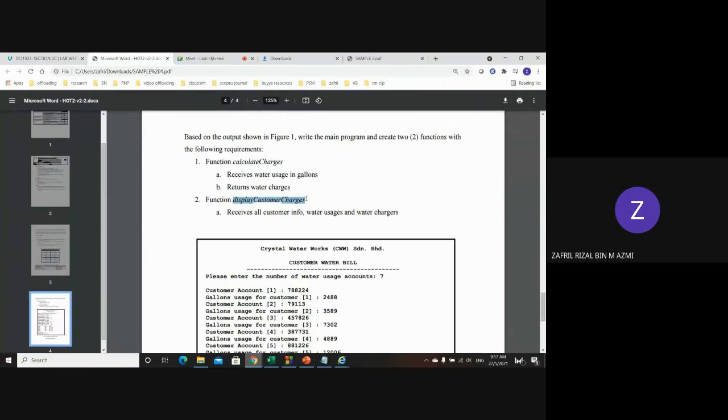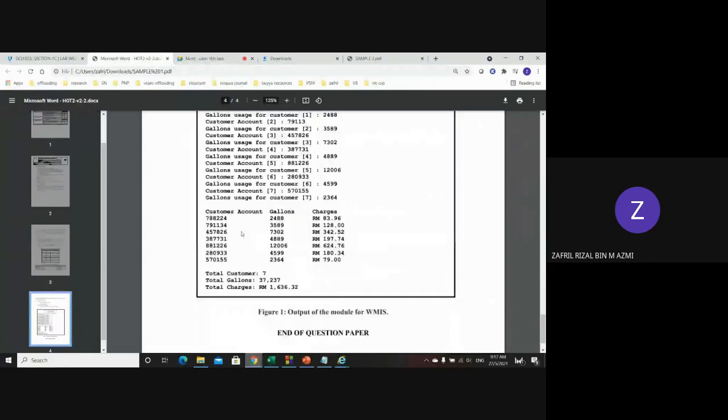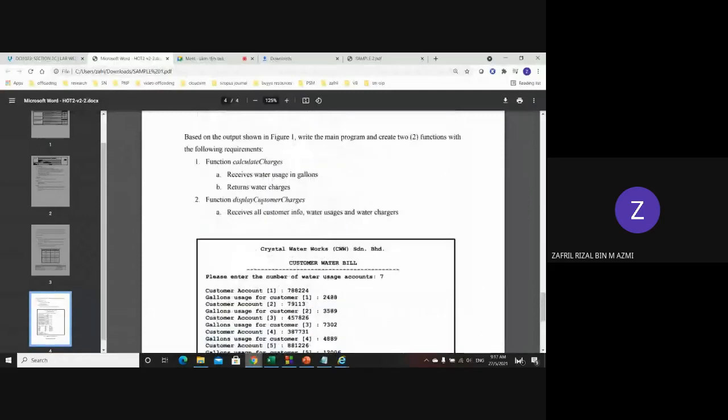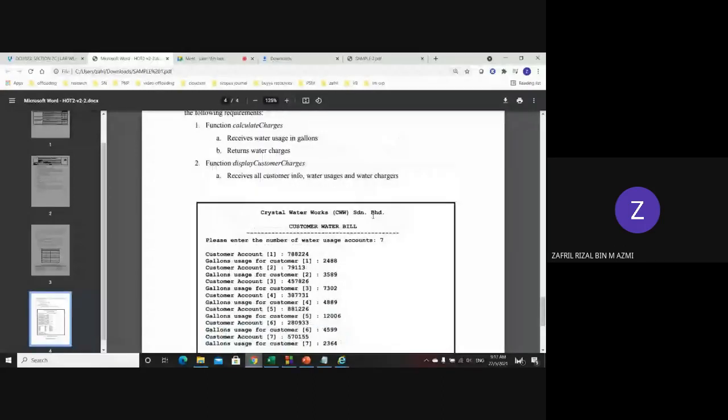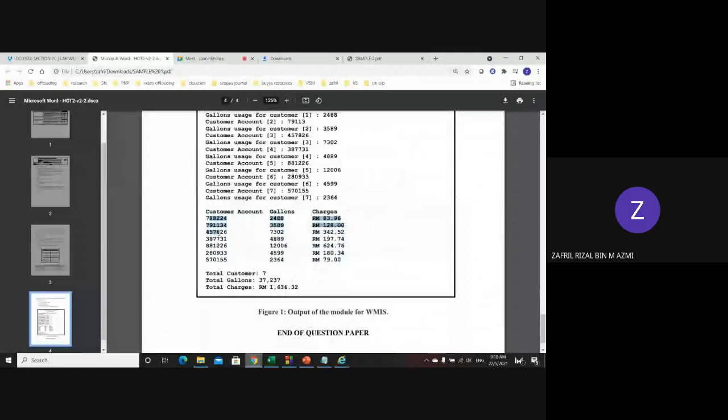So what it will be displaying? Okay, this over here. Display customer charges kan. Customer info, so it will receive customer info, water usage and water charges. Customer info, this one is customer info, customer account.